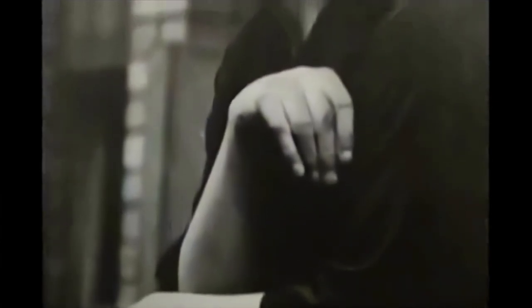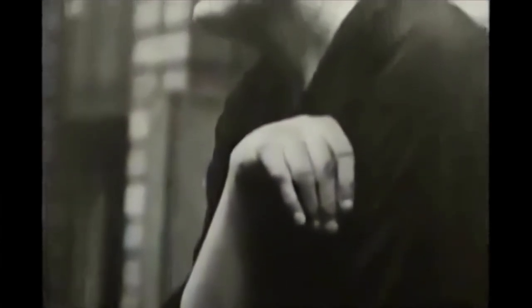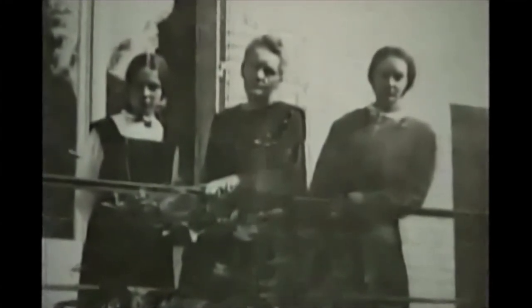Marie Curie's work with radium produced painful scars on her hands. And worse, her repeated contact with radioactive elements eventually brought her life to an end. She died of leukemia before reaching the age of 70. But her pioneering work made her the first person to win two Nobel Prizes, laid the groundwork for countless medical advances, and prolonged the lives of millions of people.